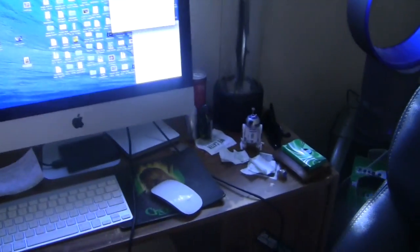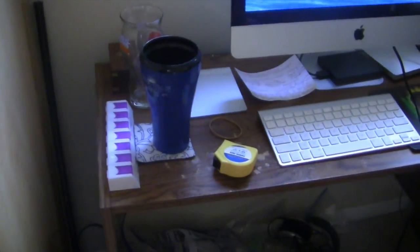And then let me show you guys this. It's a bit of a mess, so I apologize, but this is my computer area where I measure stuff, drink beer, and all sorts of stuff. Here, oh, this is a C-3PO Pez dispenser, which, let's see if it still does it. Wait, no? You don't still do it? Let's see. Oh.